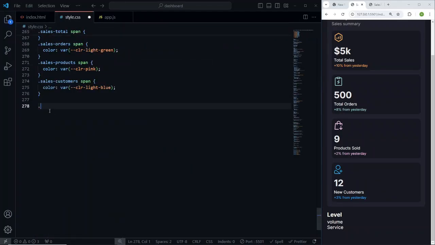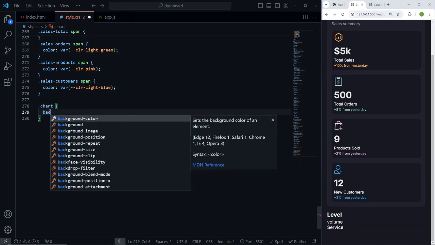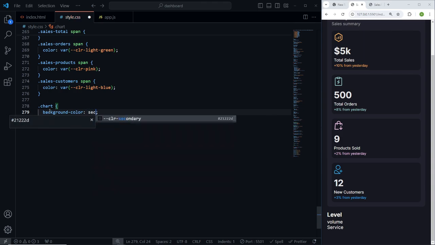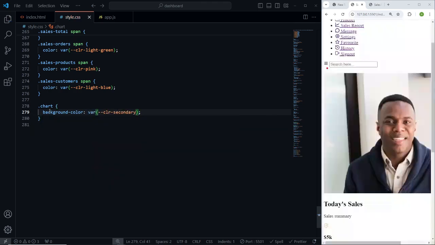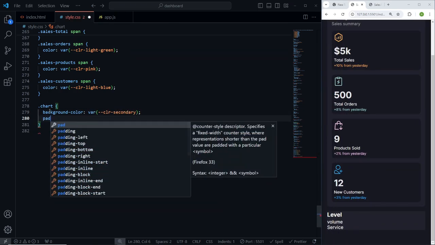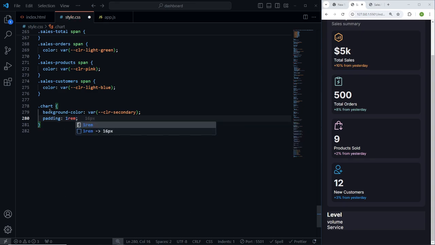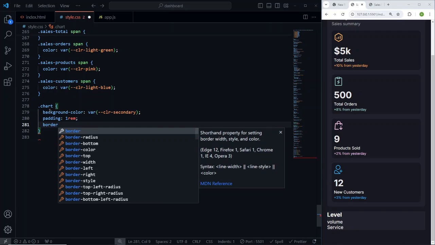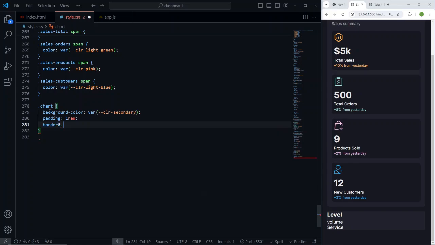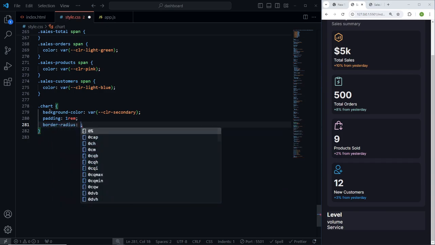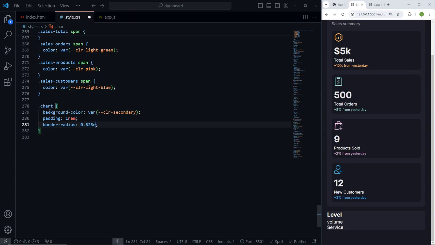So we have the chart with a background color of secondary, padding of 1 rem, with a border radius of 0.625 rem.